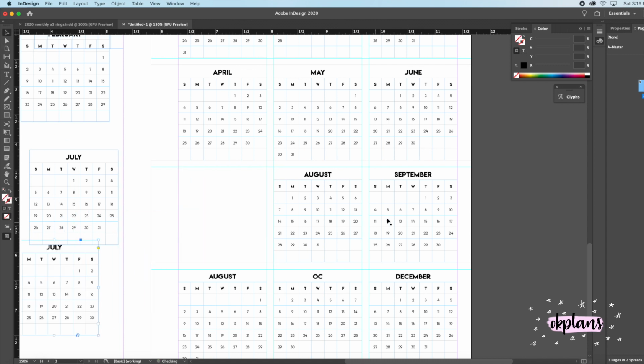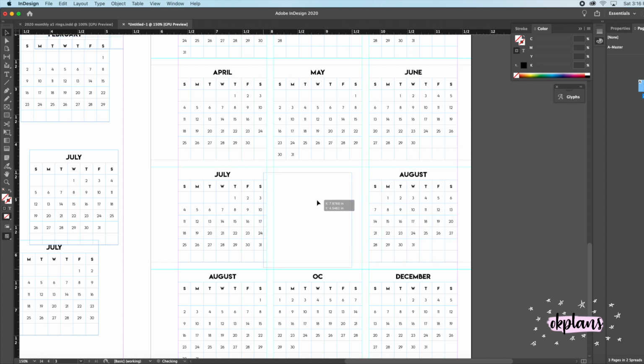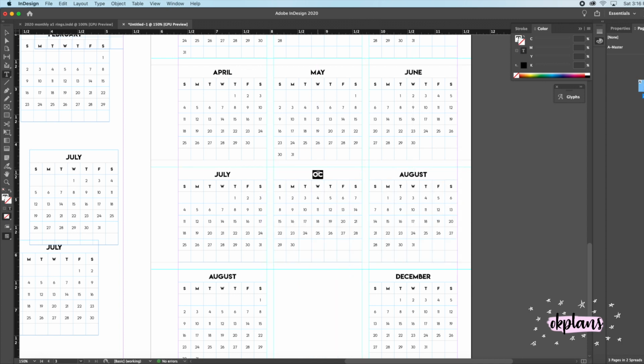So obviously, if you can see, this is much quicker than recreating each of the spreads. Once you create it the first time, you can just change up the numbers or move everything around and just change the dates. It's pretty much like a jigsaw puzzle because you're just putting in each of the specific areas.